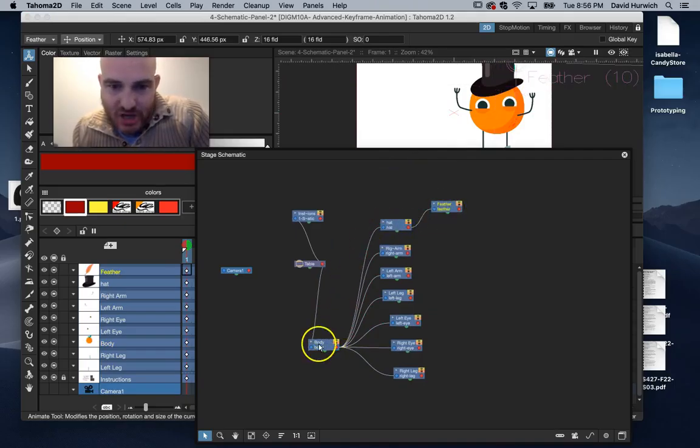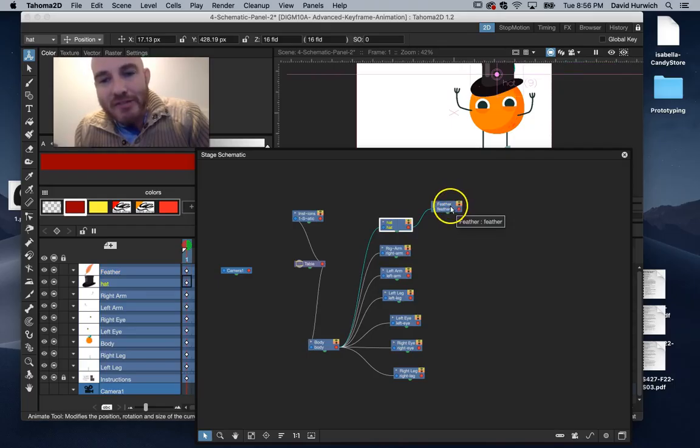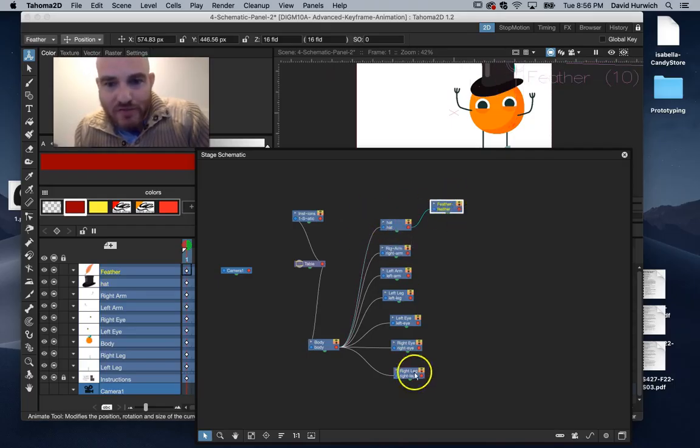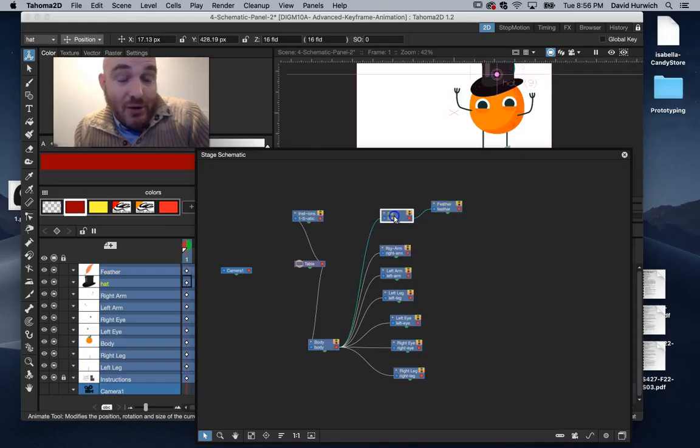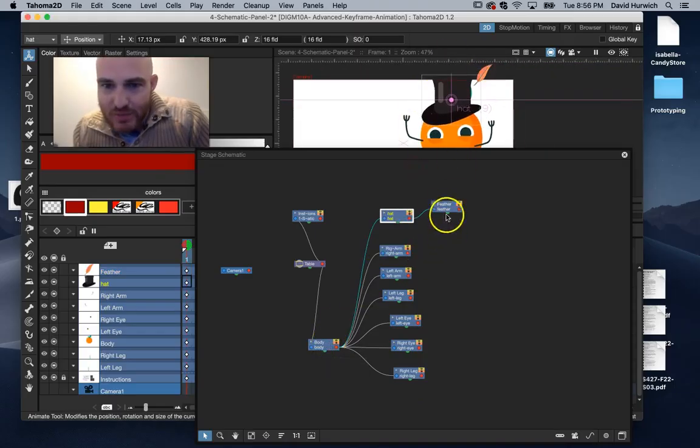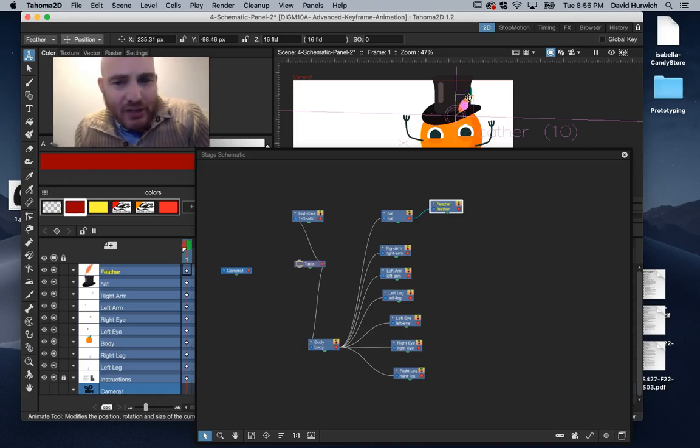So this is a child of this, and then this is a child of this. If I move the hat, it would affect the feather because that's a child of it, but it wouldn't affect the other things unless the main one moved. Essentially what I'm doing here is creating levels of hierarchy.